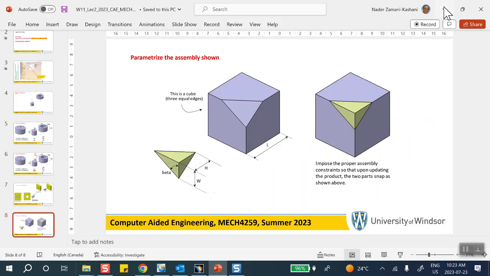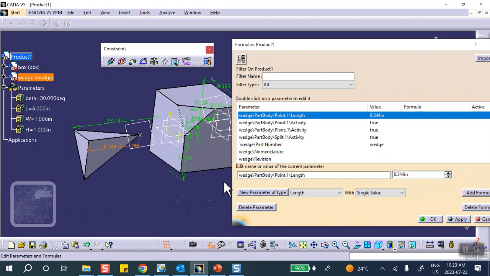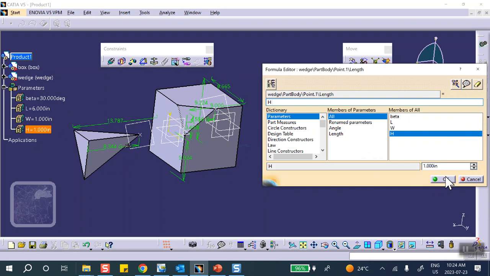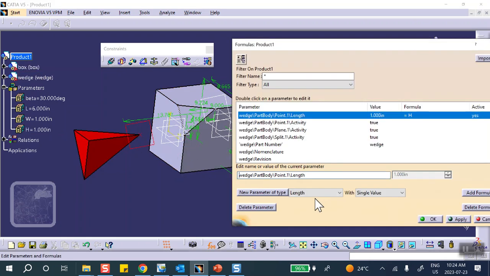H. Add the formula equal to H. Good, good.